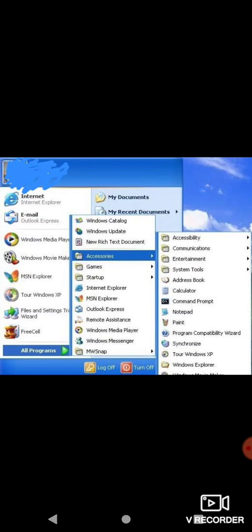Then we saw the details about the start menu, what options you get when you click on the start button. Then the list of programs, and the basic features like help and support, search, run command. These are all the basics of the Windows operating system.